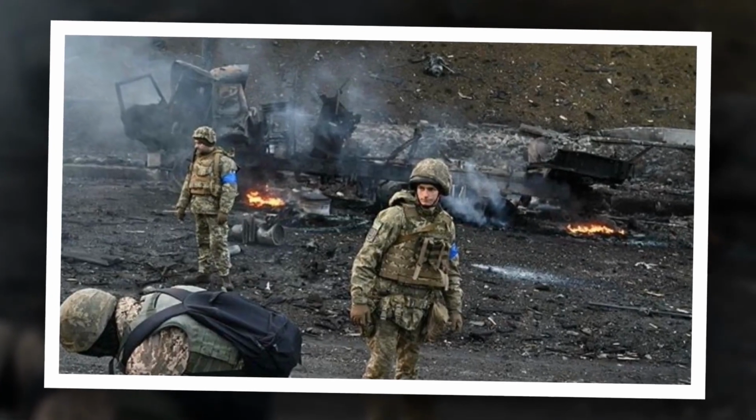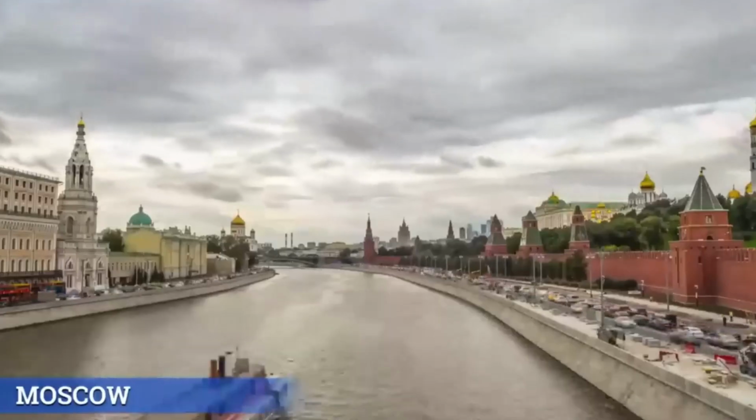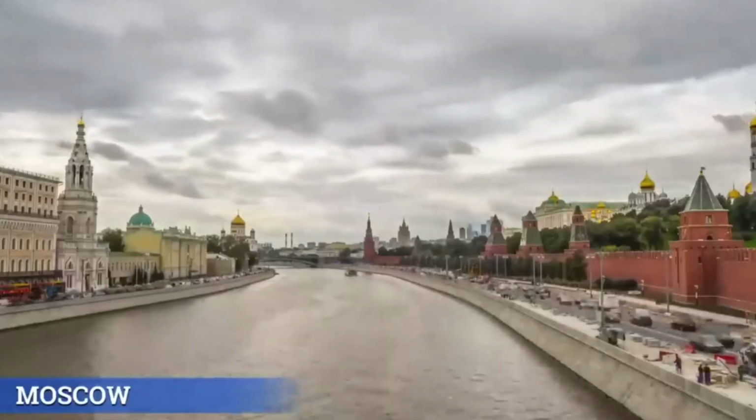But how bad has drone warfare gotten? According to reports from the battlefield, the use of drones has become absolutely critical to how both sides fight this war. They perform a wide variety of functions on both sides.